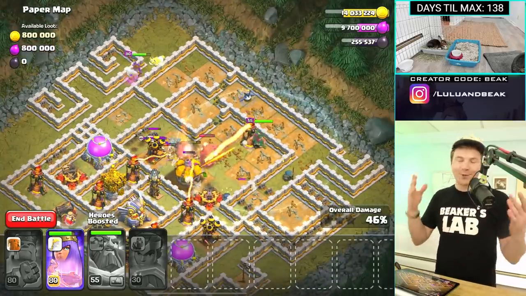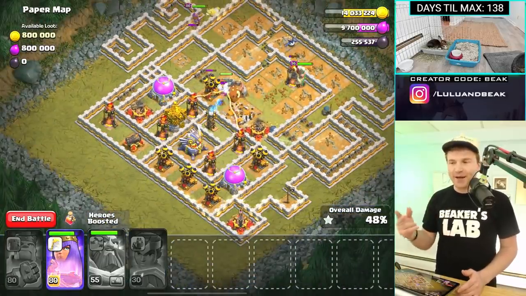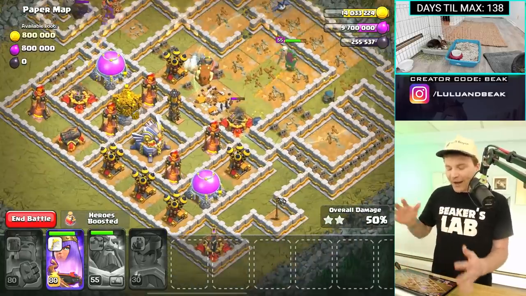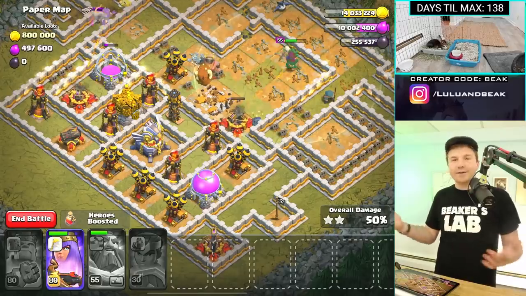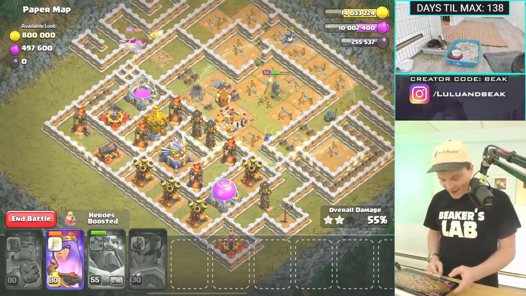I don't think we can do this without spells, but if we bring some fun spells like skeleton spells, oh man, think about how fun that would be on this. Either skeleton spells or bat spells, this would be so fun. We could do half of it with the heroes, and then right here, if you just drop skeleton spells, you'd get it. Or bat spells, either one. Man, let's do that. Hang on. Here we go.